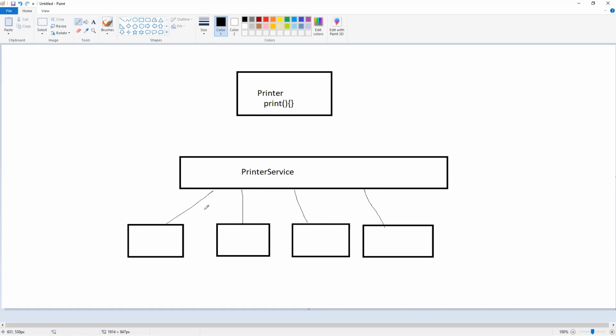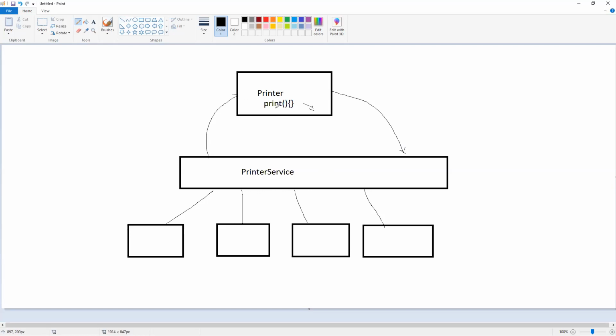But we need to ensure that once a particular user gets a lock on this printer, no other thread should be able to access the print method until the thread has completed its job. That means it has completed the print method. Even if it goes for waiting a few seconds or is being blocked, we need to ensure that it executes, and then only the next thread should go.